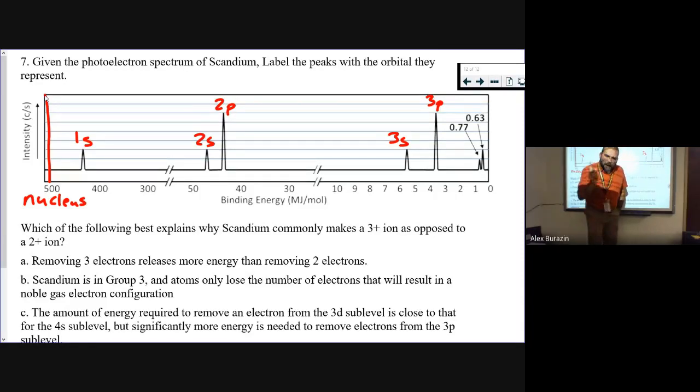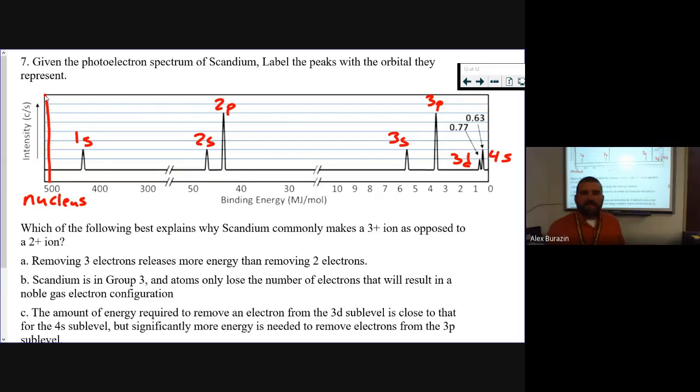That's the order. However, we should have 2 electrons in 4s and 1 electron in 3d. So the order has actually flipped. Okay, that's annoying, and it happens, and it's nothing that you would be responsible for understanding when it happens. Okay, so just hang with me. This taller peak is 4s, this shorter peak is 3d, even though the order should be opposite.